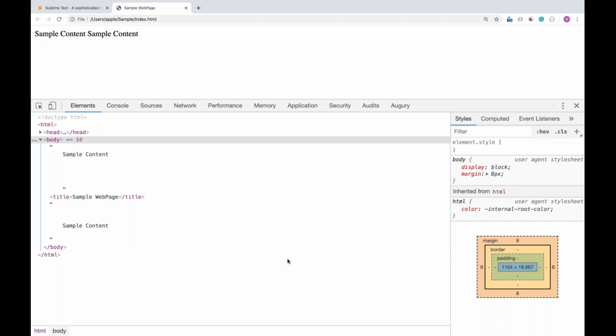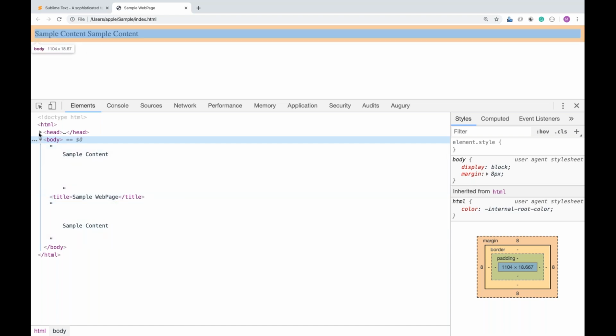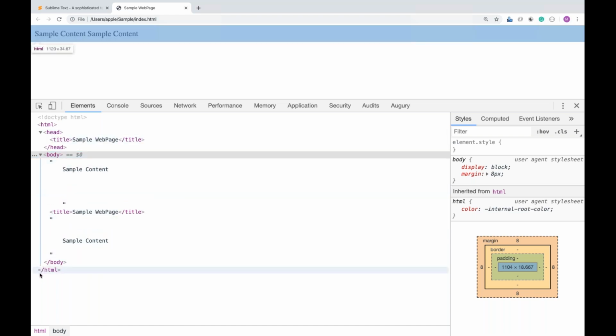See how the HTML will be. It is just displaying the body, and after that the body, the sample title kind of thing, and so the sample.